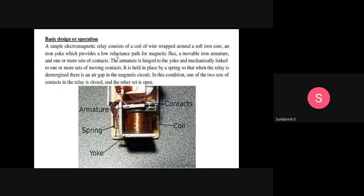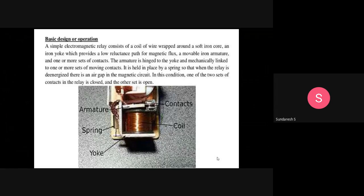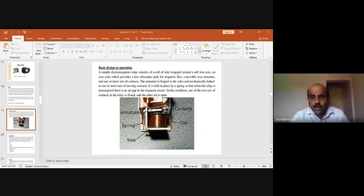The basic design or operation. A simple electromagnetic relay consists of a coil of wire wrapped around a soft iron core. So basically, this relay consists of a copper wire, a coil. We can say it is a coil which is wrapped around a soft iron core.